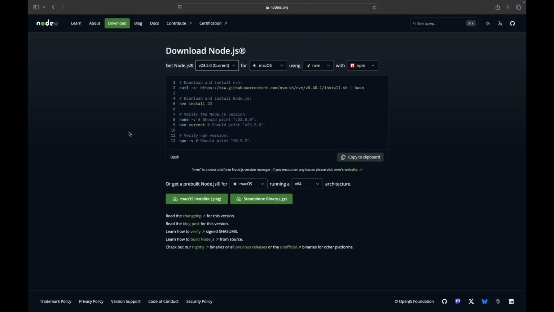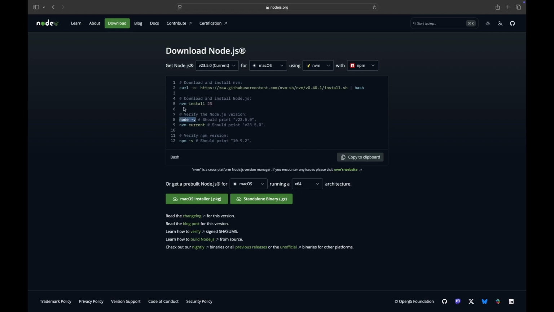If you want to install any particular version, you can use this command, nvm install, like 18.20. And you can use this command to check the Node version.